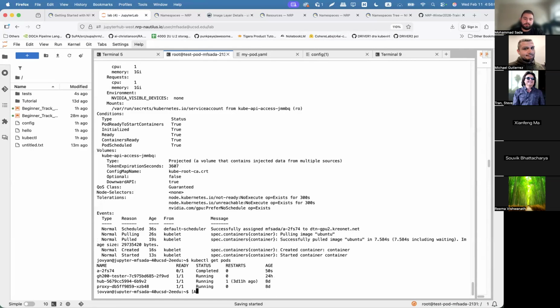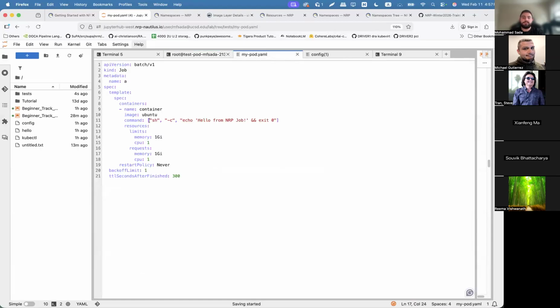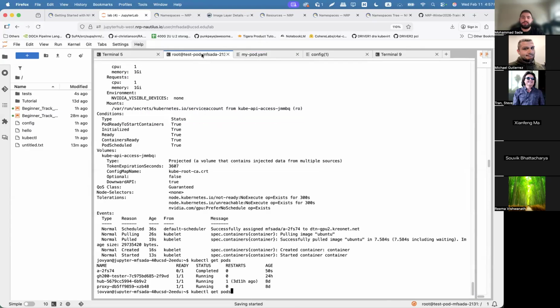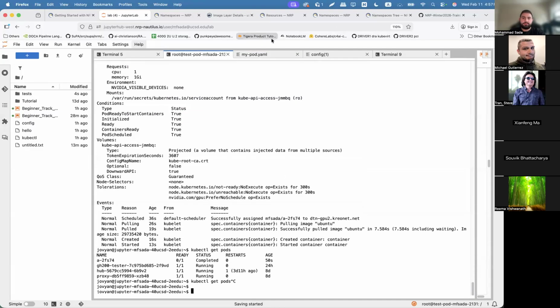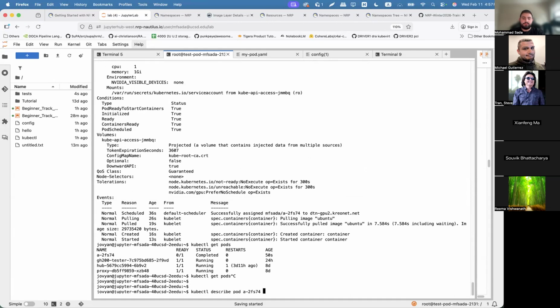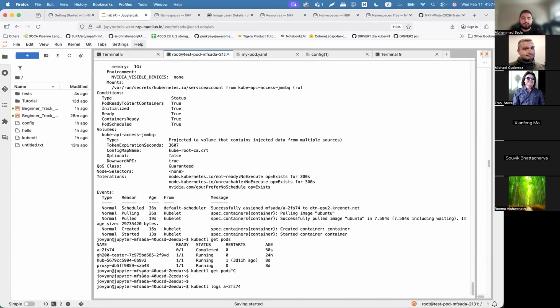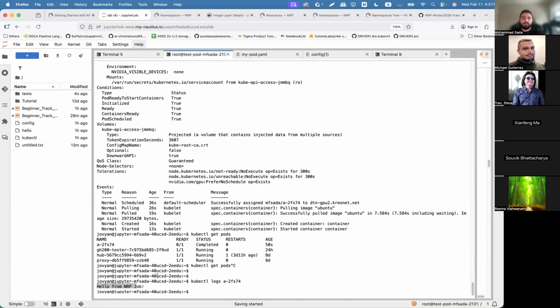Oh, sorry, my bad. Got lost. Yeah, here we go. So the entire commands it ran were just echo hello from NRP job and then exit 0. And now if we run it again and get the logs, kubectl logs of this, you can see in the logs it added hello.